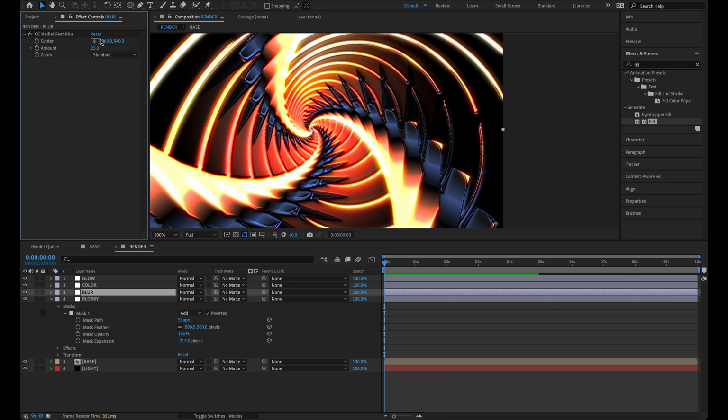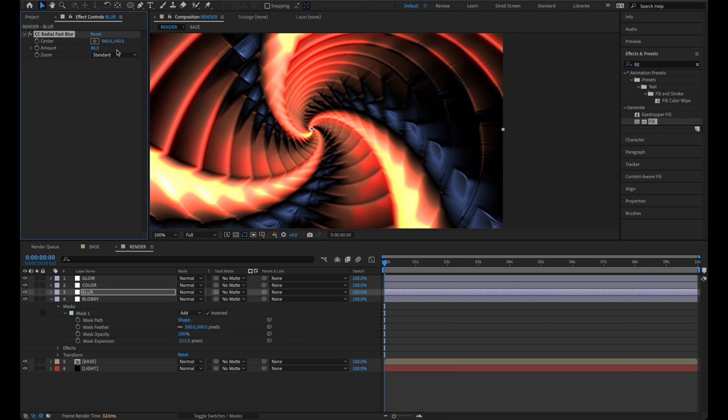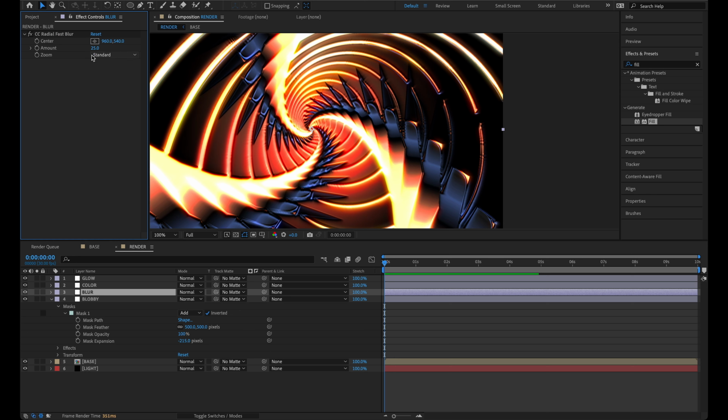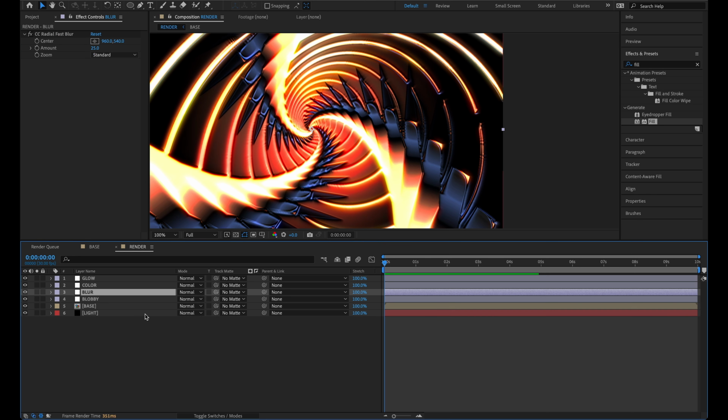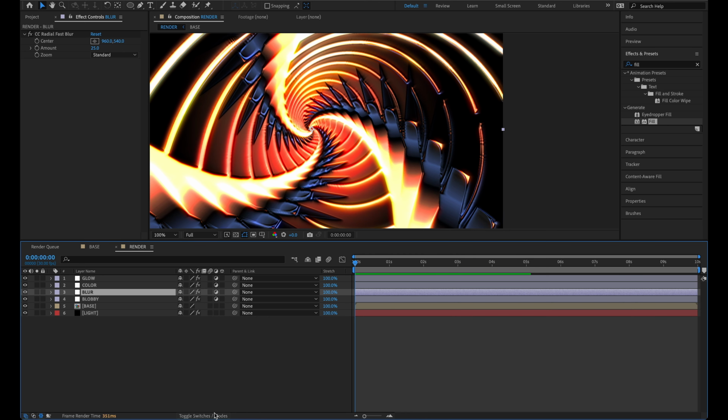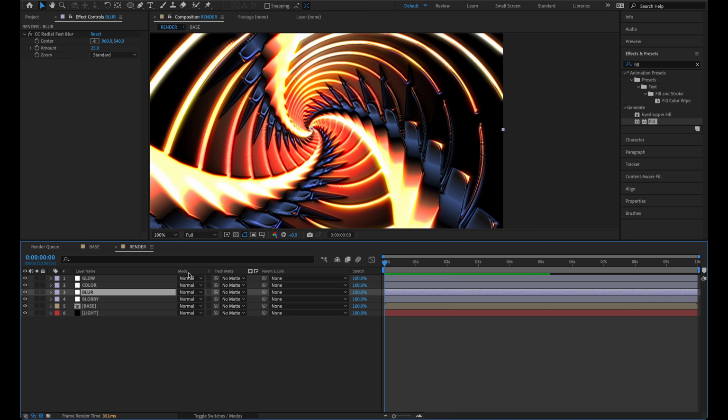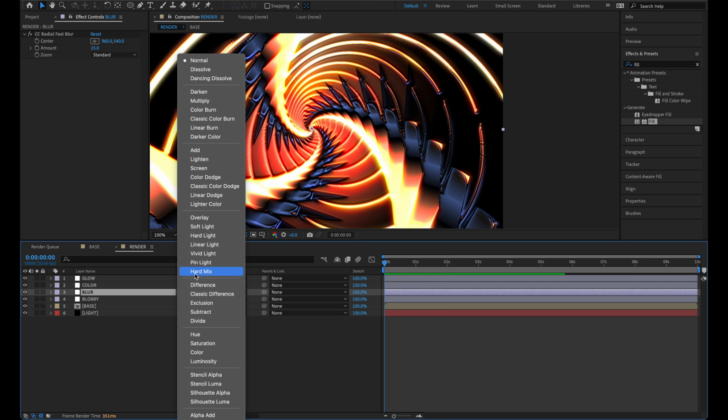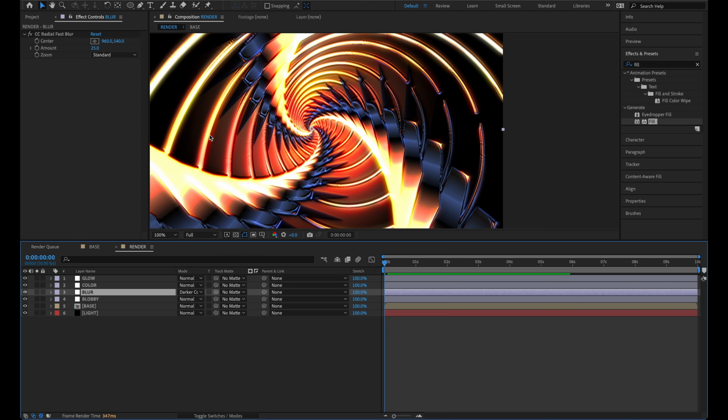And go to effects. You can see there's really nothing we're going to do with this, because if we just continue to blur that, we're going to blur it too much. What I can do, though, I'm going to twirl it blobby, and I'm going to go to my blending modes here. And if you don't see those, come down to toggle switches and modes until you see this little panel pop up that says mode. And I'm going to click on that and just go to darker color.